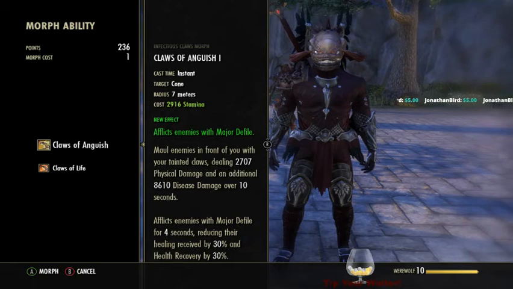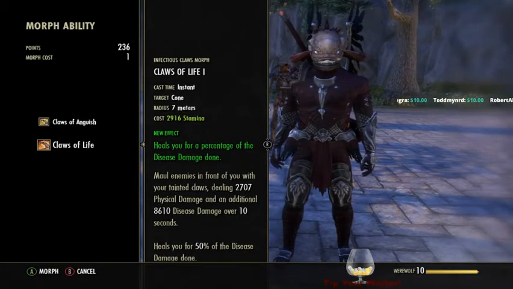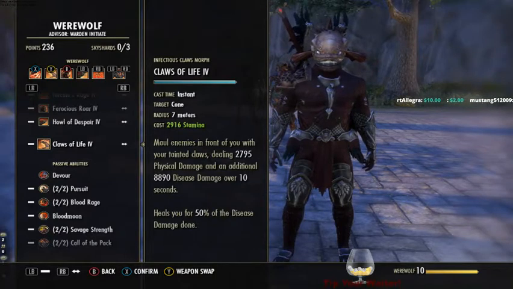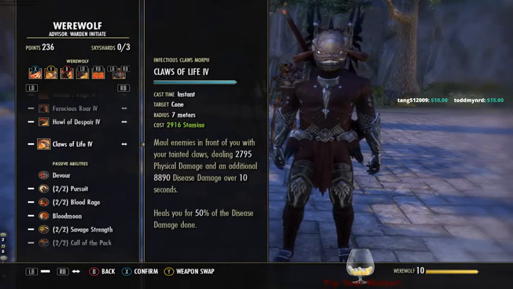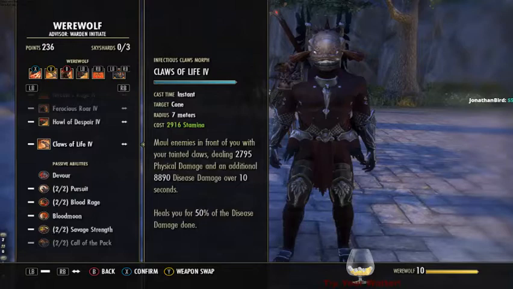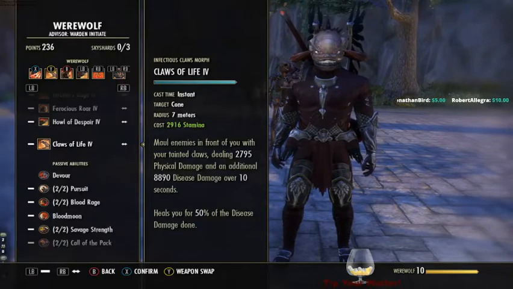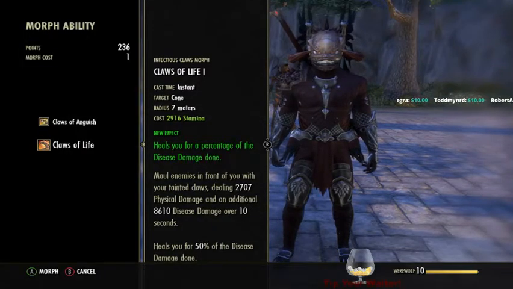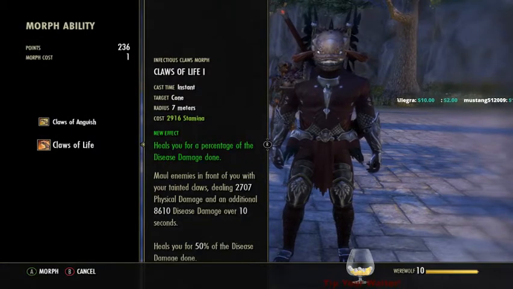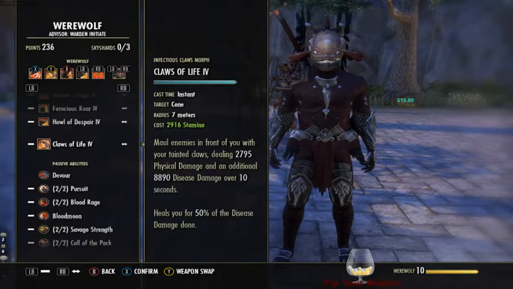So Claws of Anguish. Debuff them with Major Defile, reducing their healing received by 30%. Now, Claws of Life. This is going to heal you a percentage of the disease damage done, right? So one has a debuff, one has a self-sustain to it. Consequently, when you take a look at this, without the morph, you're already getting the healing, right? So you're already getting healing prior to morph application, but you're not getting the debuff. So if you want the debuff, you go with Claws of Anguish. Claws of Life, you're not really doing anything other than... Heals 50%. Heals 50%. Damage, 2,786. Damage, 2,788. So the morph to Claws of Life is literally not worth it. It's not adding anything additional. So unless you take Claws of Anguish, it's best not to even morph Claws of Life.